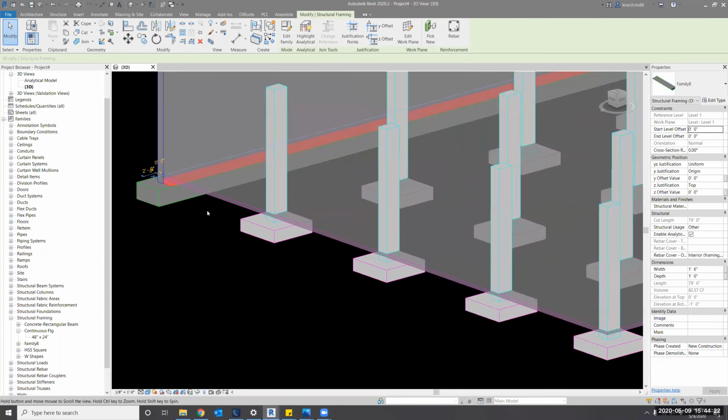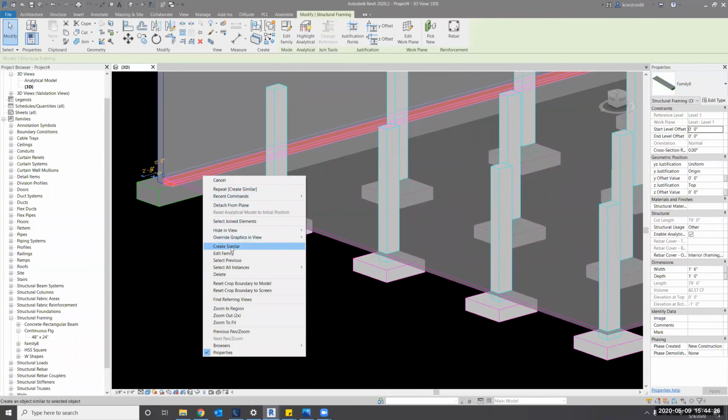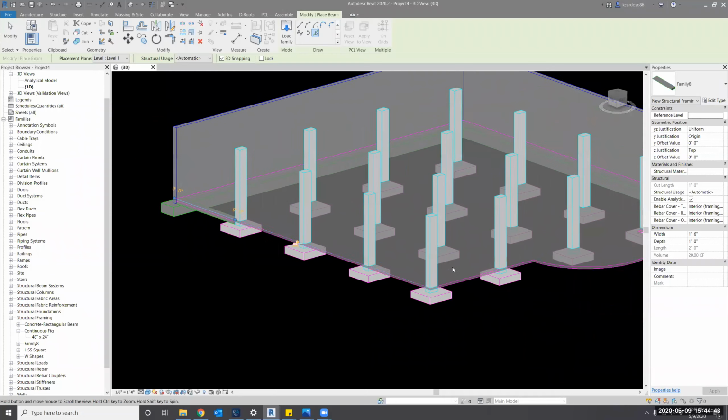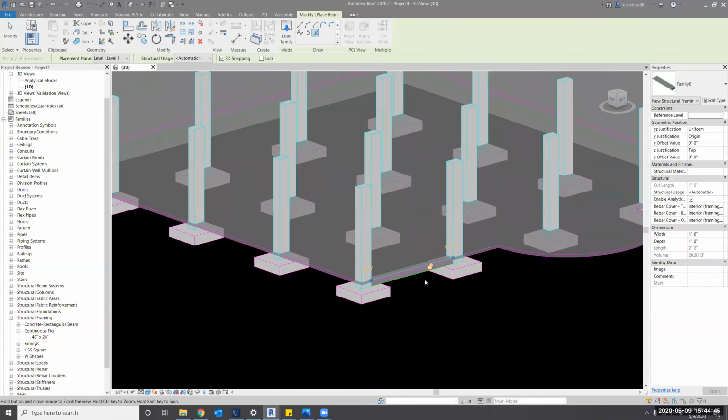So let's right click on that beam and hit create similar. What that tool does, it inherits all of the dimensions of that thickening and it uses it moving forward. So now let me hit pick lines here and let's select this edge and let's select this edge.